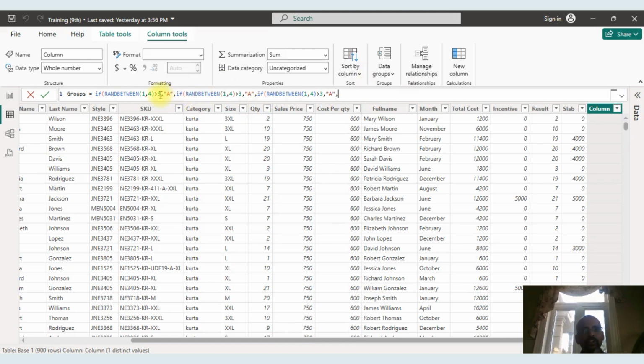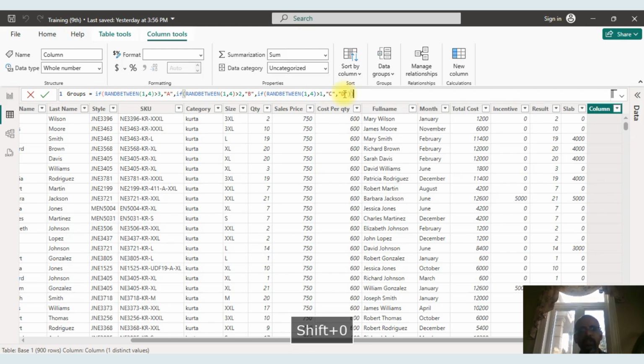If it is greater than 2, it is B. If it is greater than 1, which is 2 basically, it is C, or else we want D.